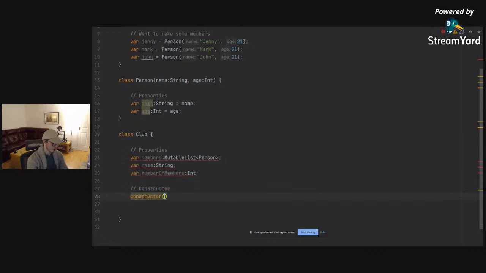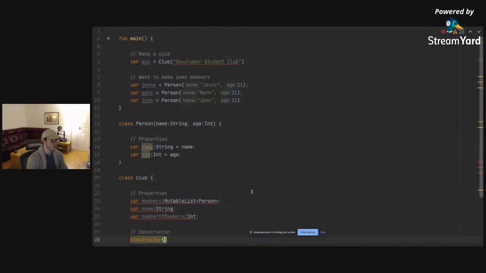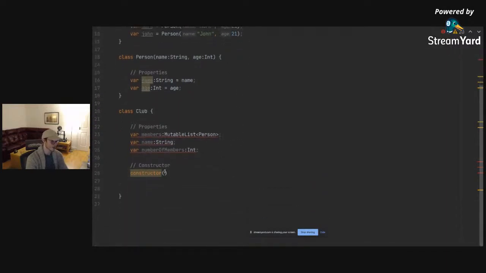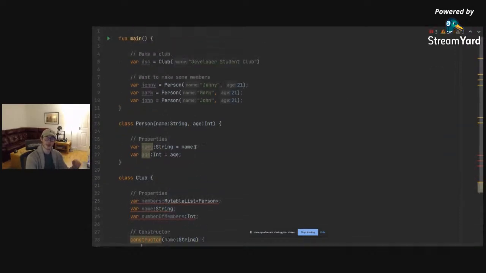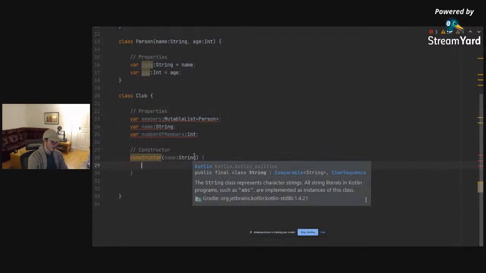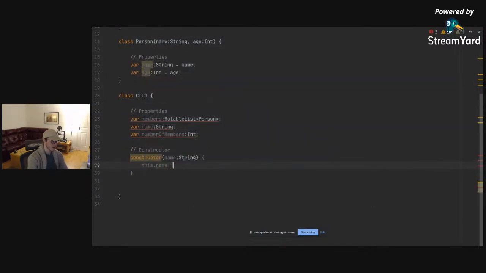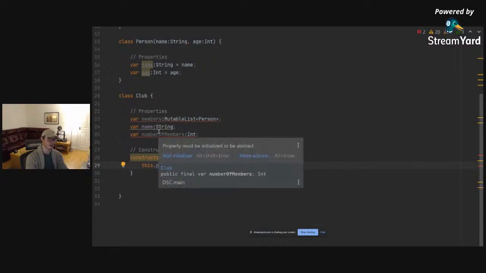We're going to quickly write the constructor. I am just going to add everything that we need. Up here, we've only passed in one thing, and there's a reason for that, so don't worry about it. All I'm going to pass in is the name, a String. So we can get rid of this red squiggly line for name by defining the name of the club here. And there you go. But these other two properties are still red. How is that?